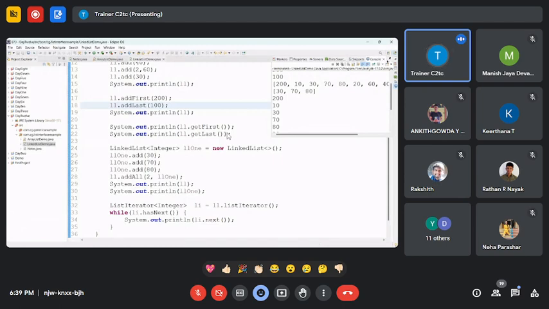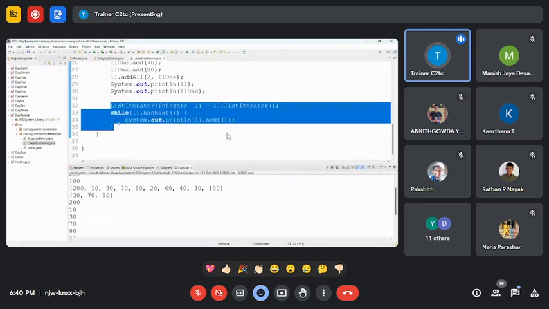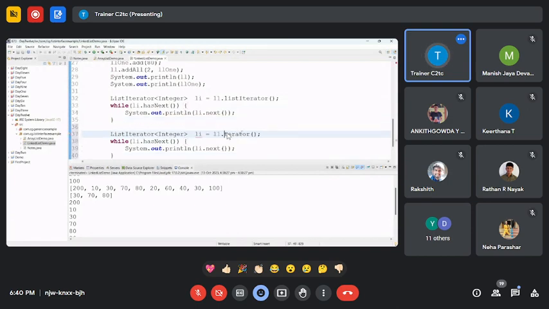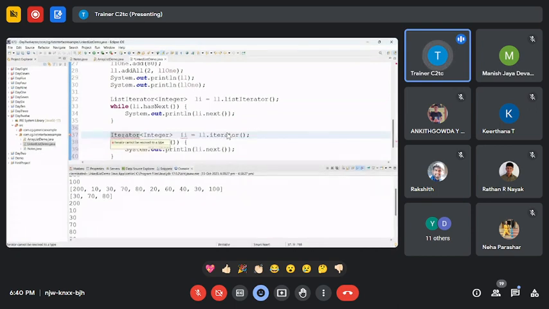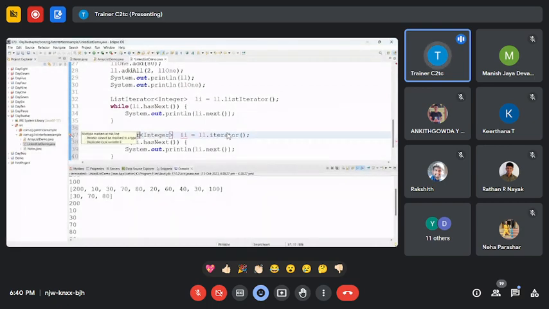In case you want to do the same for iterator, what will you do? Nothing. Exactly the same. Instead of calling list iterator, you will call the iterator alone, and you get the import. Okay, it's not coming up with a suggestion. Did I make a duplicate variable?